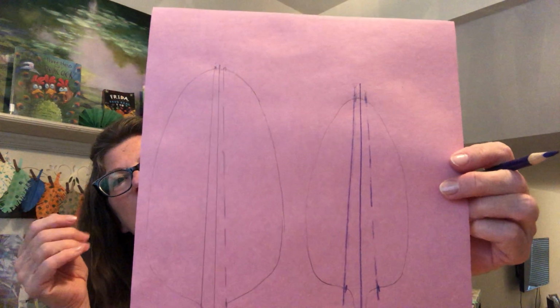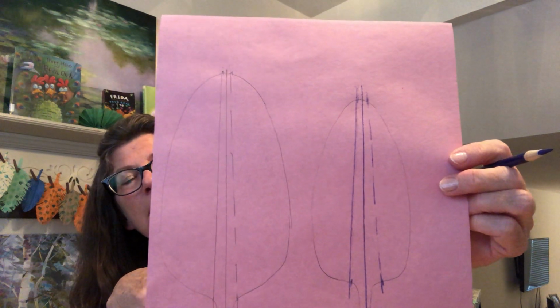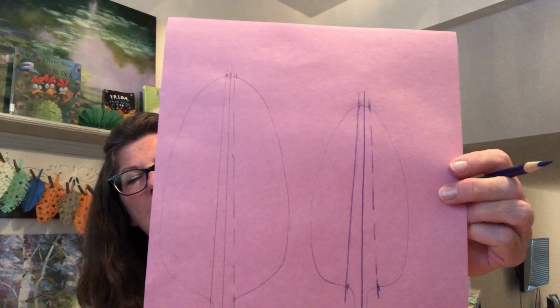Now, instead of drawing a solid line, when I do these, because this is actually going to be the right side of the leaf when we go to decorate it, you might want to think about trying to draw a little lighter than what I'm doing right now. And another thing you could even do is just pop the pen down the line instead of making a straight bold line. So if you just do a dotted or a dashed line, you'll be able to see where you have to fold it, but it won't be a solid line that might take away a little bit from your decoration of the leaf.